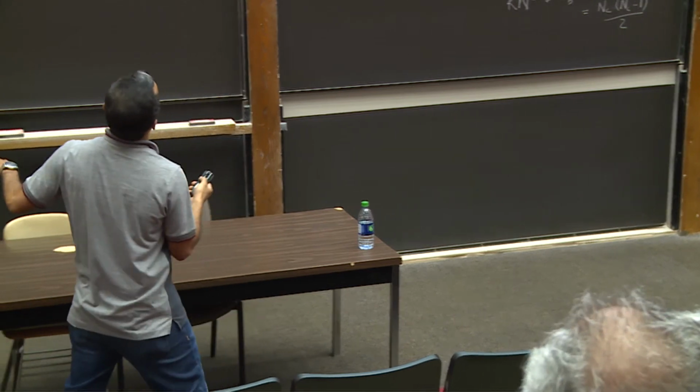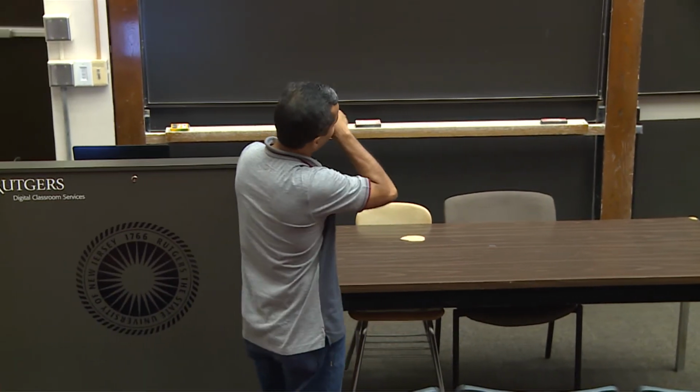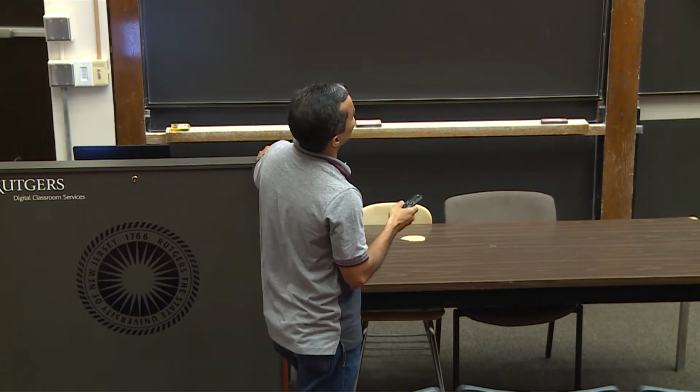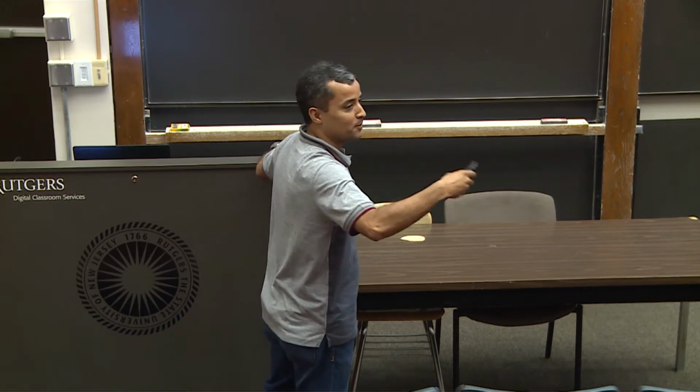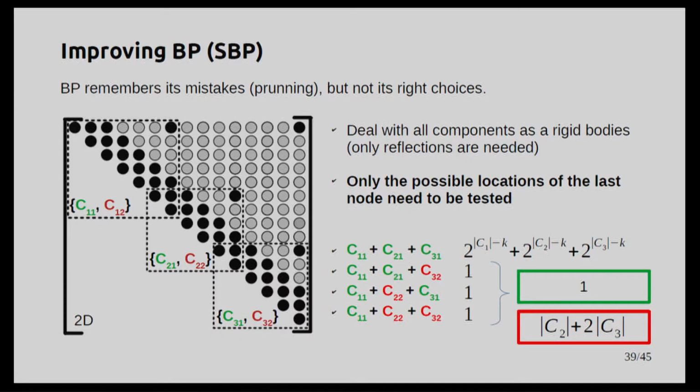Okay. Let's try here. Imagine that we are applying BP, right? So BP will find one solution from just considering this part of the problem. It will find a valid configuration. So let's say that the green one is the solution that BP would build for this part of the problem. This portion of the problem is kind of independent of this one, right? Because the intersection is size 2.